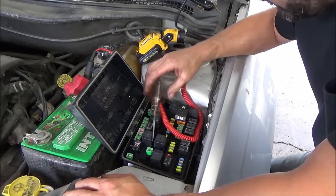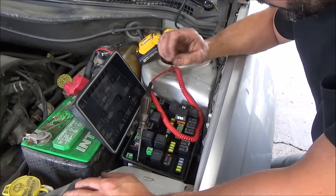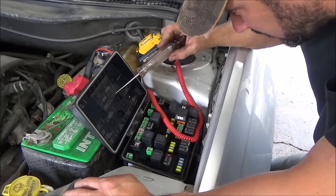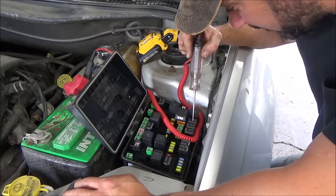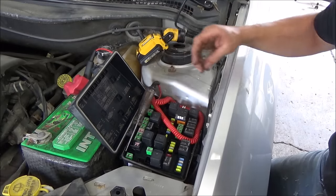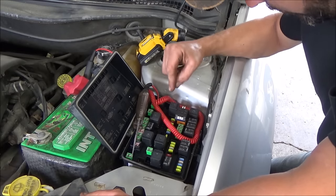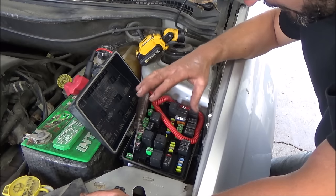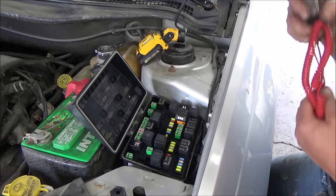The test light did not light. It is obviously receiving some kind of signal to the integrated power module, because when I pushed the horn button, it felt like these two relays, 55 and 56, which is the wiper on relay and the wiper high-low relay. It felt like these two, at least the best I could feel through my meat nuggets, were the ones clicking for whatever reason. But focusing on our circuit that we're looking at, we did not have a control side. To gather my thoughts here, the integrated power module is receiving something from the horn switch.